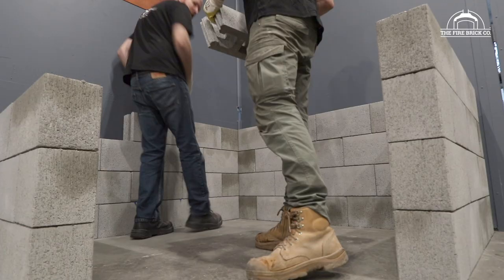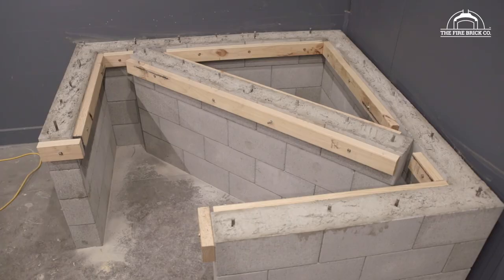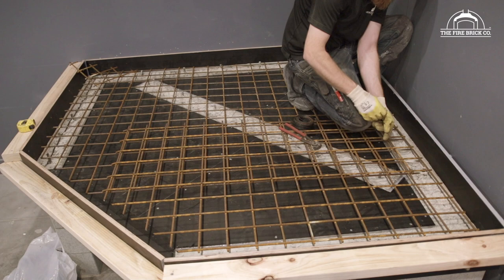Now the previous process of laying the blockwork is really very straightforward — it's like big messy Lego with concrete — but this step is a little bit more complicated. In the end it's as simple as building a wooden box that you're going to pour concrete into, so it's not rocket surgery. If you watch this video we're going to take you through step by step how to create your formwork, how to cut and layer reinforcing, and then pouring the concrete.